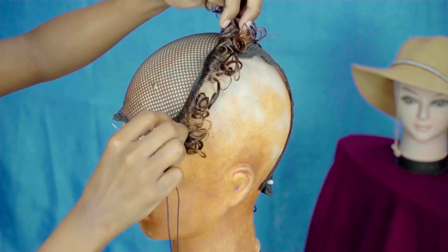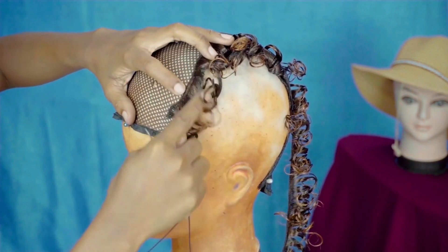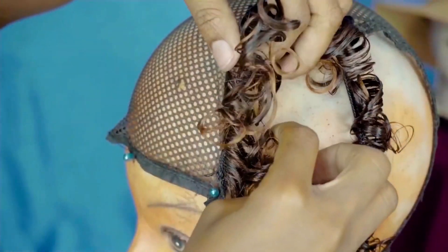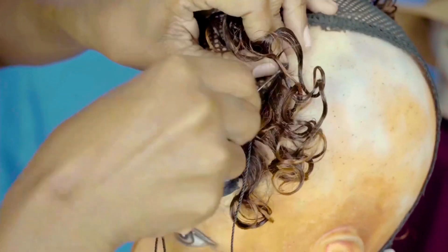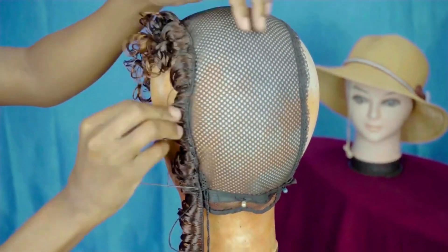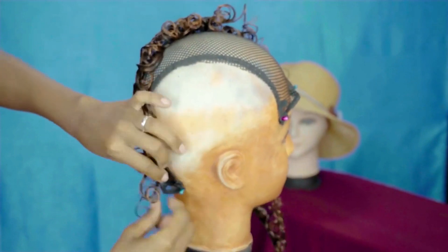I'm going to do it in a normal way: the upper part of the wig is going to stay up, the lower part is going to stay down — the inside stays on the inside and the outside of the wig stays up. I've placed that track of a weave — it's a weave, not a wig — and I'm sewing it down all the way to the back. That's my first track, using just one single track of a weave. I went all the way to the back, and then I'm going to do the same thing on the other side.